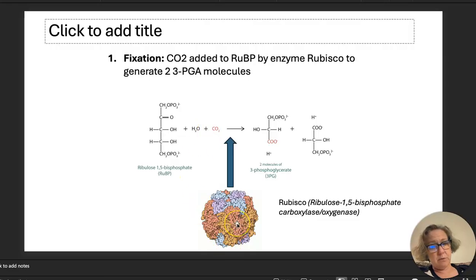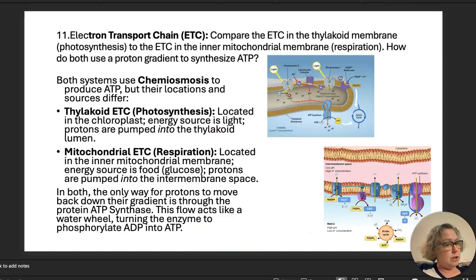In the presence of Rubisco, ribulose 1,5 bisphosphate carboxylase oxygenase, ase is the enzyme. So Rubisco is the enzyme, ribulose 1,5 bisphosphate is the chemical compound. Put those together, and that gives us the beginning of what will, through the Calvin cycle, be our glucose molecule. Just a reminder that one is the enzyme because it has an ase on the end, and one is the chemical compound.